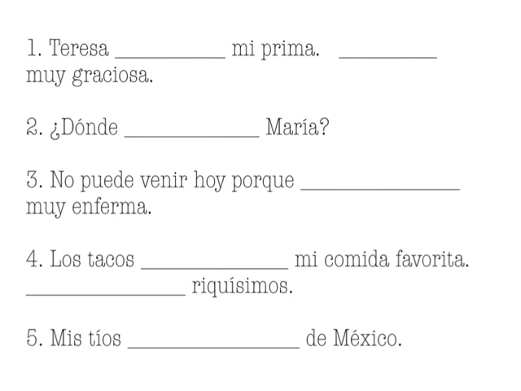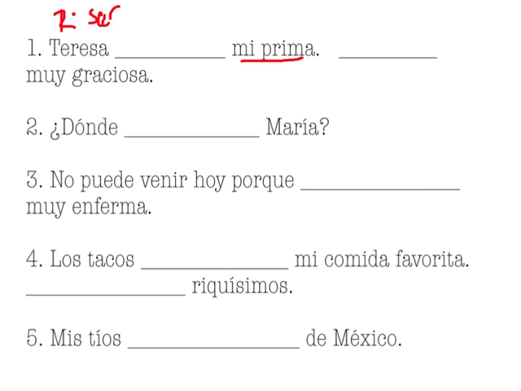Alright, for this page, we're going to do some practice together, and then the next page is some practice for you to do. So, first sentence, Teresa blank mi prima. Teresa blank my cousin. We're going to say is, right? She is my cousin. So we need to decide, are we going to use ser or estar? Now, because this is talking about relationship, the R in DOCTOR, we're going to use ser.